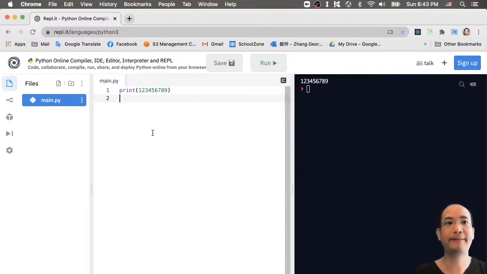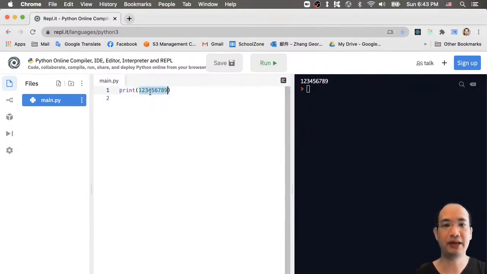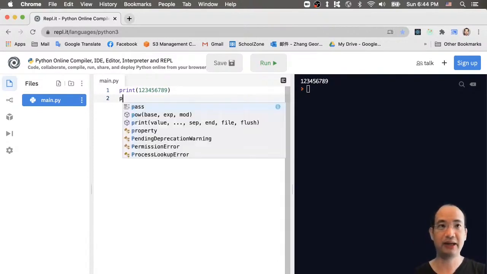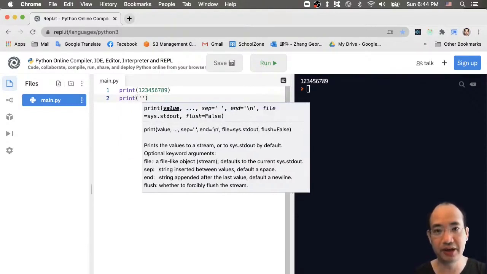So you should have print and then a number over here, and it should show the output over this side. Now you're going to do the second line. Let's just do print, and this time we put single quotes.